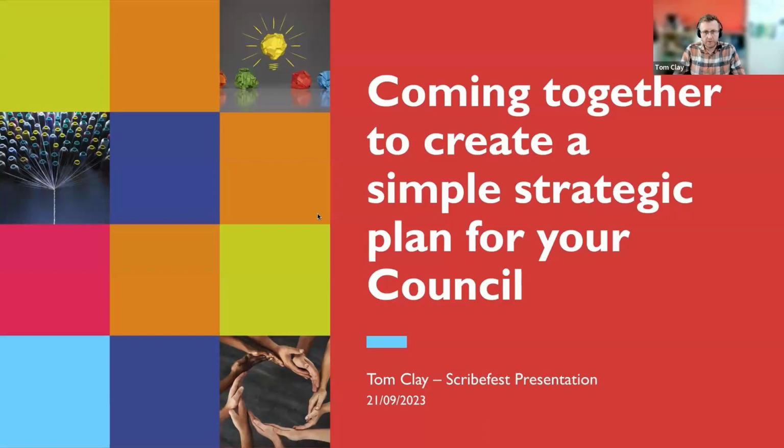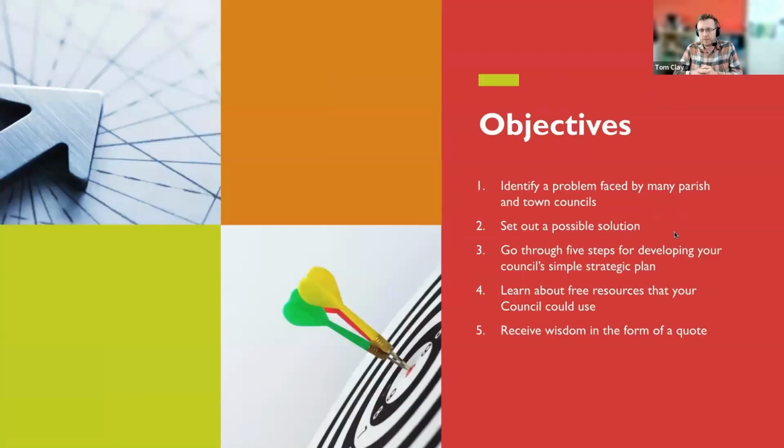Thank you very much for allowing me to speak today. So I'm Tom. I am the Executive Officer for Indica, and I used to be a clerk for some time. And today I've just come to speak to you about how your council could come together to create a simple strategic plan. So work together to do something that is hopefully both positive and productive.